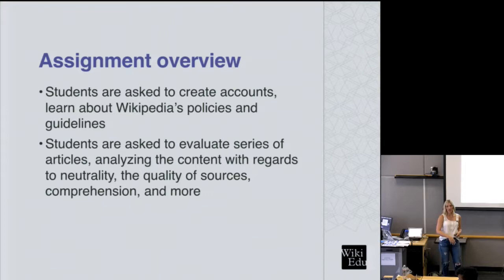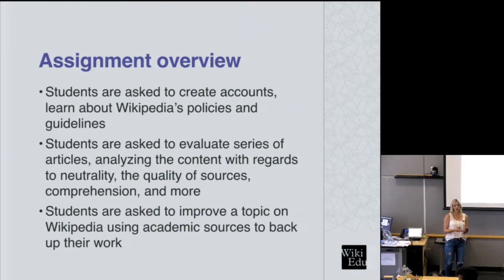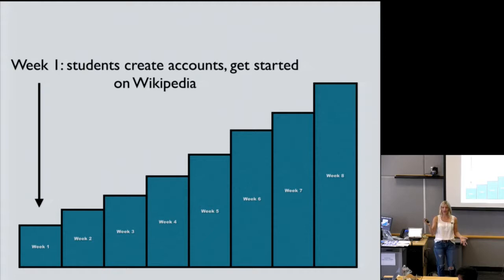But we actually teach students, what does that look like? How do you evaluate those research resources? Why does it matter if they're from the last 5 years, the last 15 years? And also about the anatomy of the Wikipedia page and all the things that are happening there. And then the students eventually are asked to make a contribution to actually improve the content of an article in their field on Wikipedia. So we have an assignment template that scaffolds this work for the instructors.